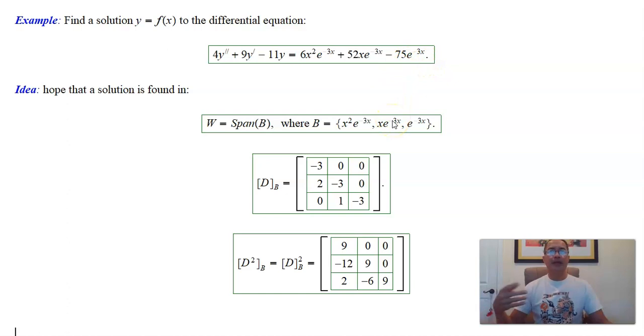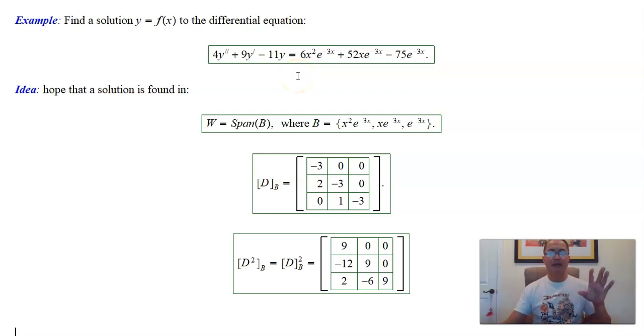Of course, in practice, you are going to have to start from scratch. If I gave you something different on the right side, you would have to create the function space, make sure that all the functions there have their derivatives also in that function space. Then you would have to find the matrix for the derivative. And if you have a second derivative, you would have to square that matrix to find the matrix for the second derivative. But we already worked out these 2 matrices, so now we're going to use them.